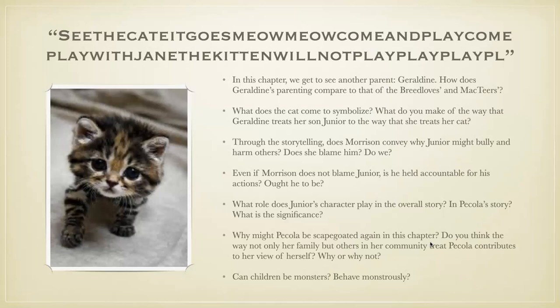Morrison shows people behaving badly, behaving poorly, behaving even, some could say, monstrously. But does she blame them? Does she lead us to see why they might behave that way? But does she say whether or not they're good or bad, right or wrong? Does Morrison show us the complexity of the human condition, the complexity of humanity, rather than simply saying this binary, good or bad? Does she show that there's crossover?